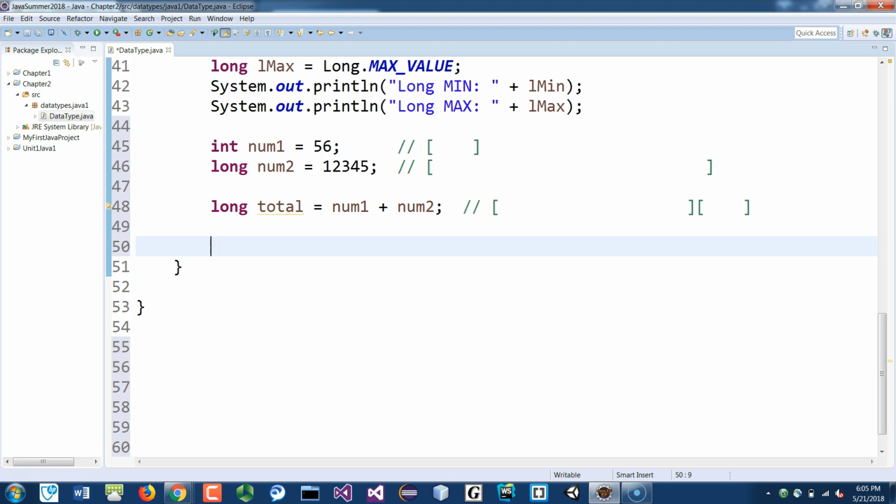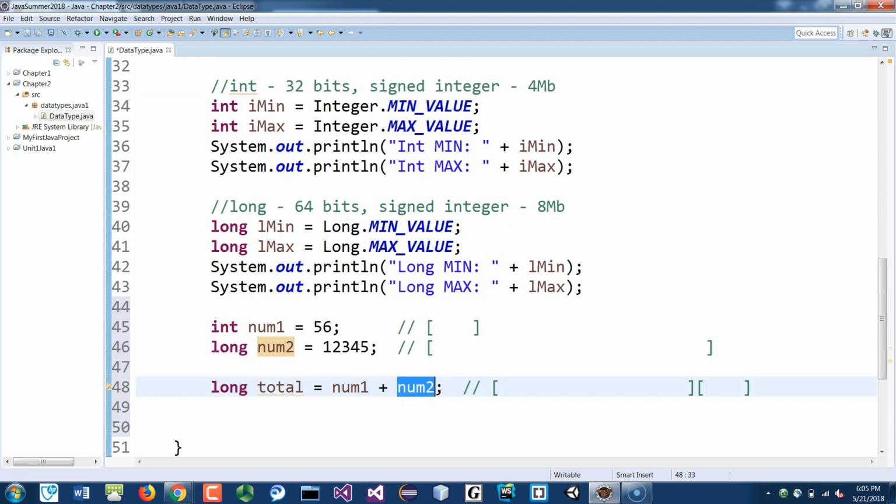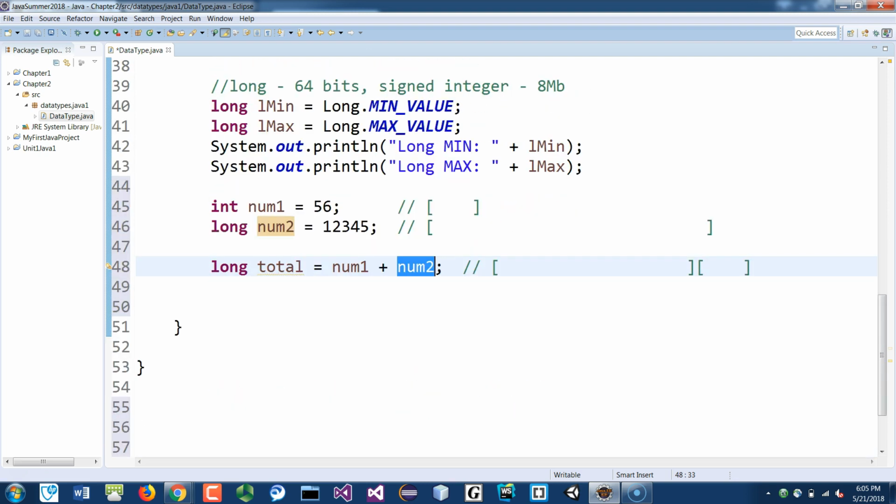So you don't have to convert. Okay? So the longest one is the biggest size. I can add the integer, the long, the short and the byte all in here, and it should still fit the long because it's pretty big. Okay? So all those small numbers can fit into the larger one.